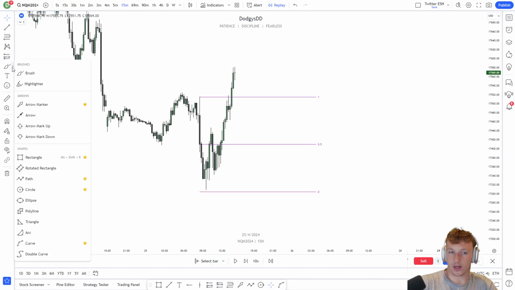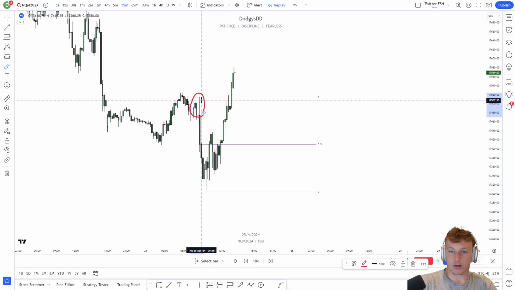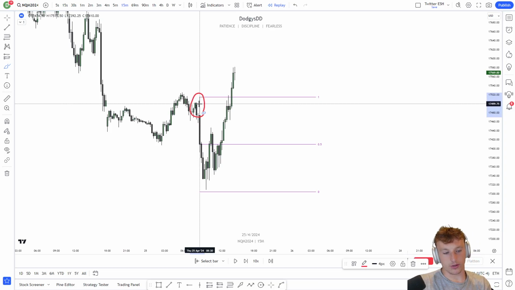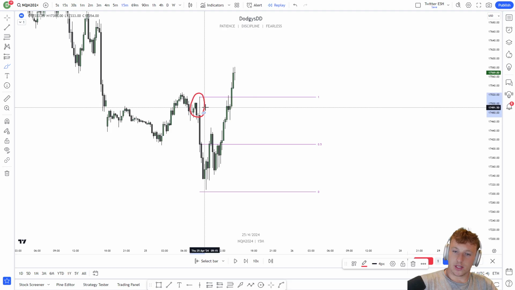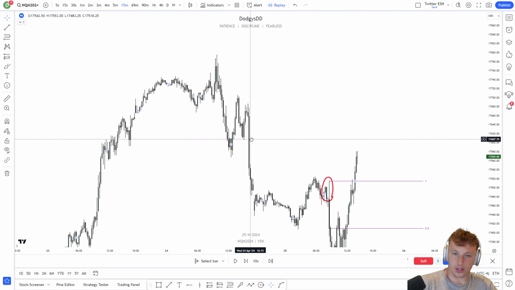It's kind of a big wick, and I never explained this last video, but this is actually a very good liquidity pool. It will be targeted a lot. Especially this is off of data, so this is a data wick, I call it. It's off Red Folder News, and if you haven't watched my One Setup for Life video on YouTube, I talk about these there. But you can see that this would have been a good liquidity target, so it would not make sense to short on premium here. So it has to make sense to short on premium for sure.